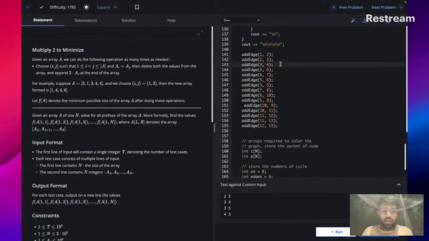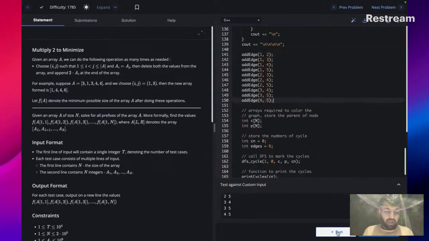1 2, 1 3, 1 4, 1 5. That is not possible. 2 3, 2 4, 2 5. 3 4, 3 5, 4 5.